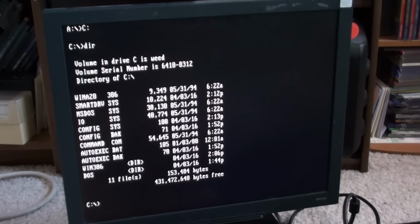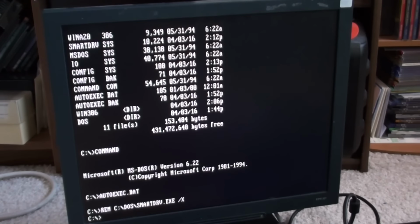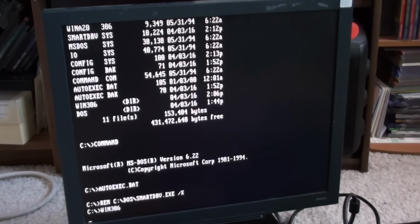There are our files again. Alright, so let's try this. Should actually have exactly the same effect as using the SSD or the SD card. So let's load up the command line interpreter. Okay, and finally, win386. Should do exactly the same thing.